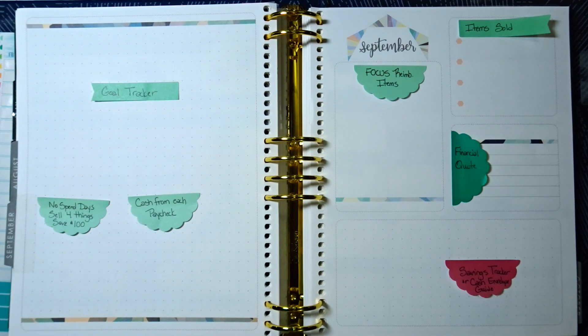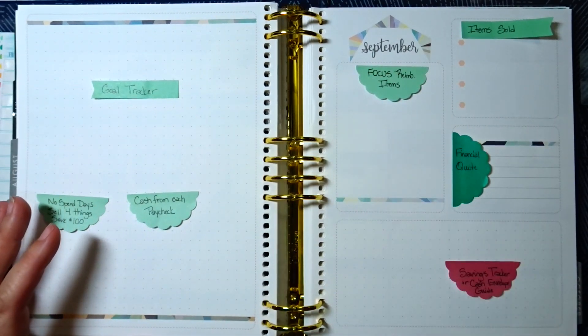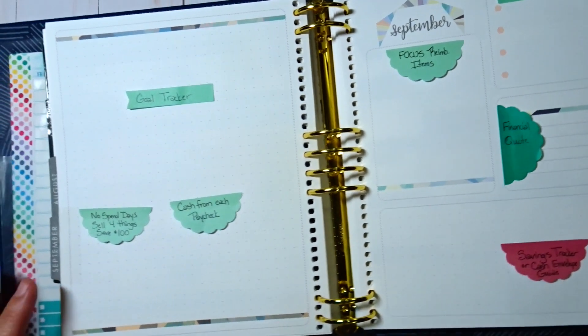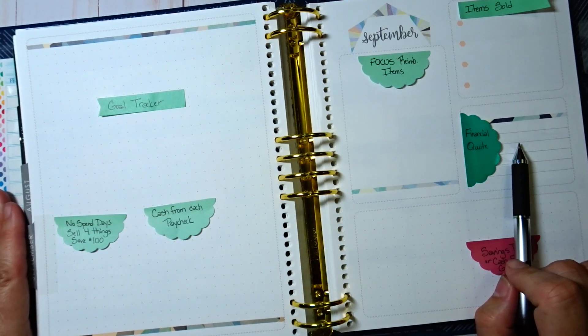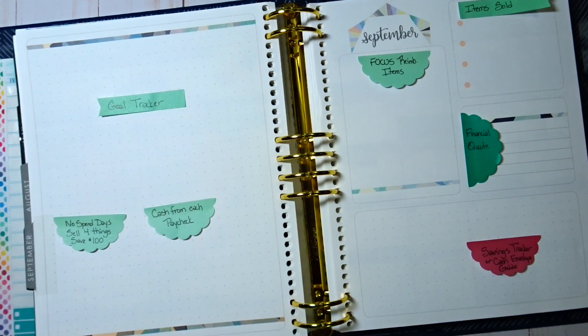I need a place to keep track of those reimbursements. For example, Liberty is going to be taking math class at a private school and I can get reimbursed for that. I can also get reimbursed for printer ink and they'll even pay for my internet. We only have a certain amount of allotment per year per student, but I can keep track of all those things and then turn in my reimbursement request once a month. If you guys have a really good motivating financial quote I could use here, please share in the comments below.